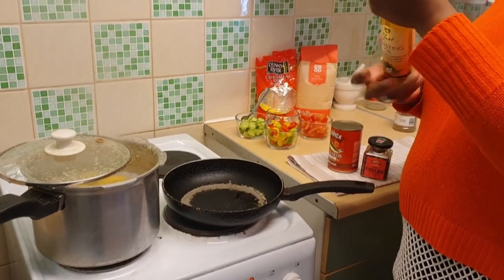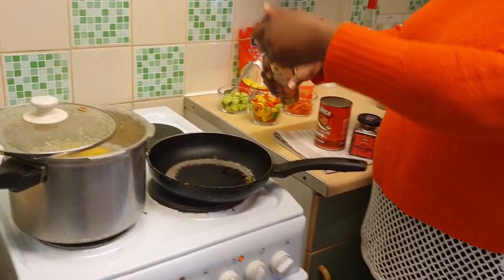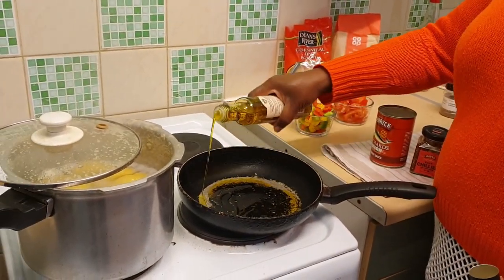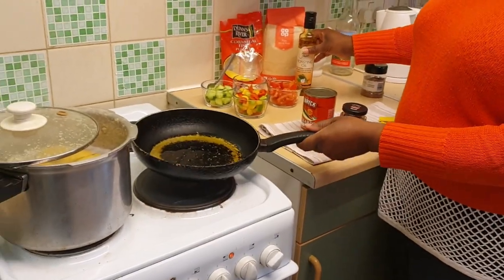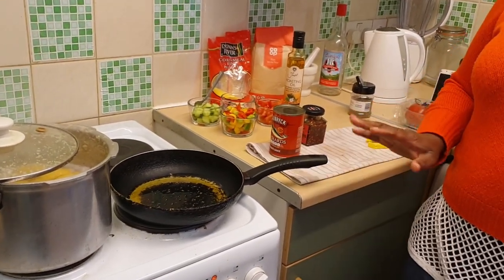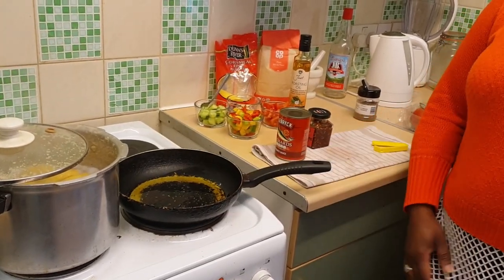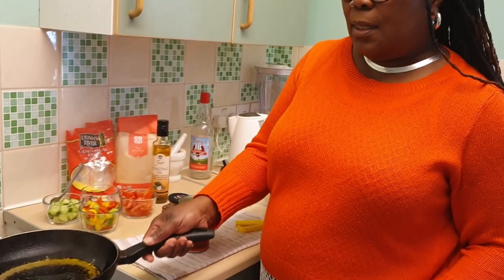Let me get some of the herbs from the bottom. I'm going to add some in my pan — maybe about that amount — and give it a chance to get hot. I love this pan, but I will have to throw it away one day. I'm in the midst of buying some nice new pots. We're moving soon — because for college, I can't be travelling from here to college.